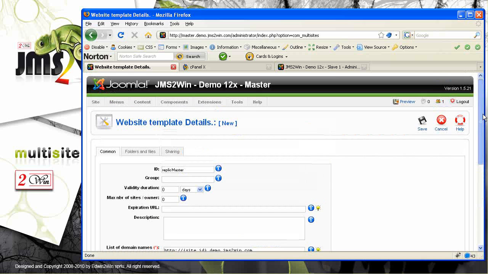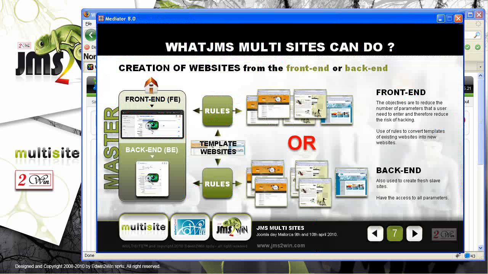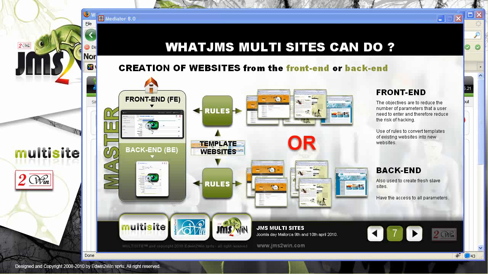So in fact, a template uses the concept that is explained in tutorial video 0, that is a mechanism that allows you to copy a website from one place to another one. So in fact, you have something like a copy machine that is the template where you will define the rule, and you can use a specific website as input and apply a specific rule for its modification, either from the back end or the front end.